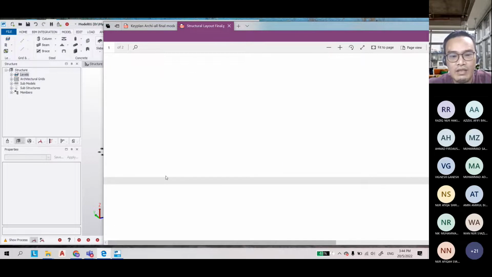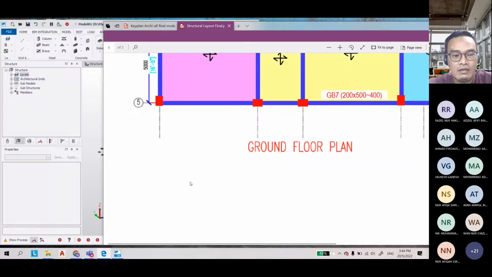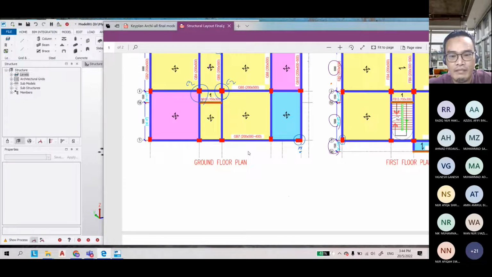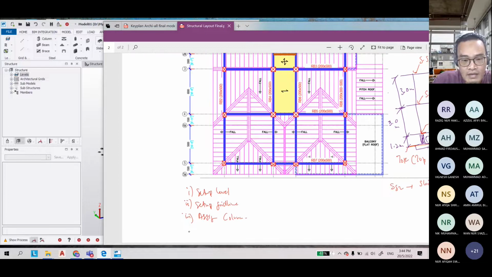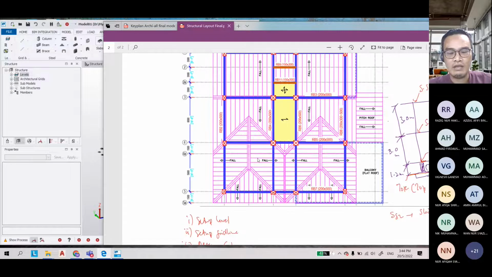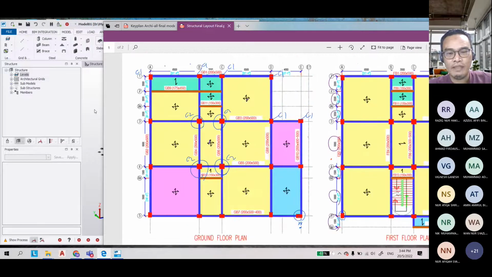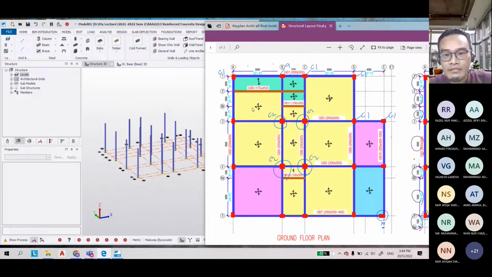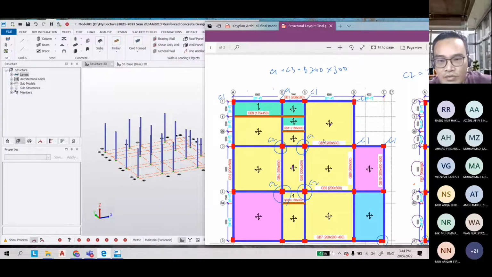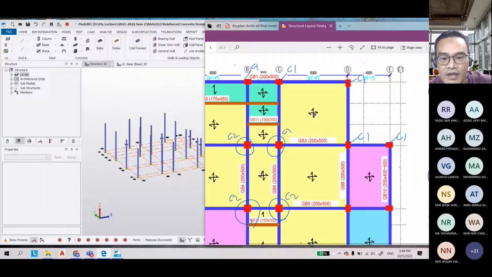Okay, now what to do is, earlier I scribbled the steps. Okay, assign the column, and then step number 4 is you assign the beam. Okay, this is quite critical. Students always make mistakes for this one. So please be careful. For the first one, the size I estimate is 200 times 500.